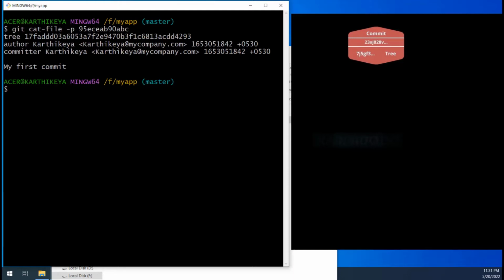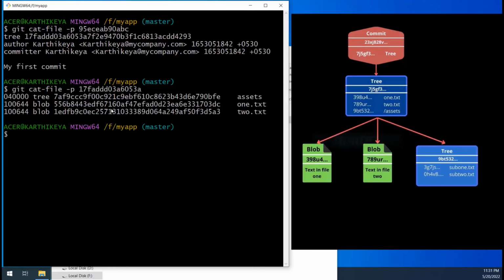In addition to that, we also have a hash code, which is actually the hash code of the parent tree object. So let's take a look at what's inside the tree object. Again, I'm going to use the same command to pretty print what's inside the tree object. I can just copy the first few characters, paste it in here. And if you hit enter, you're going to see what's inside it.